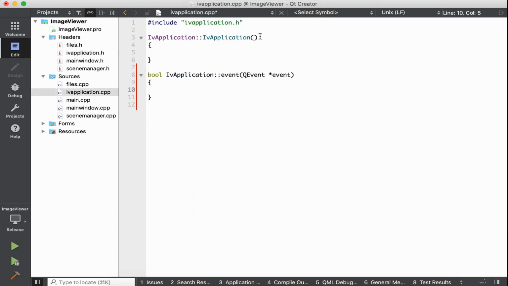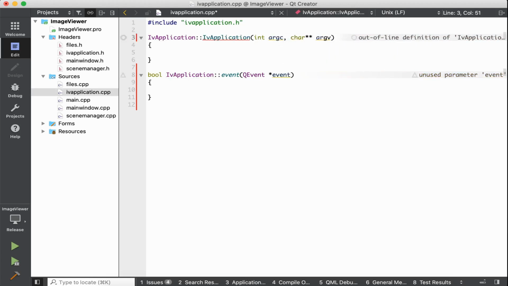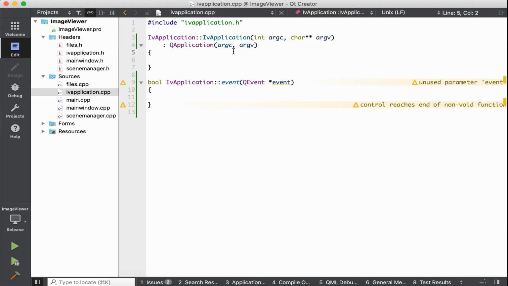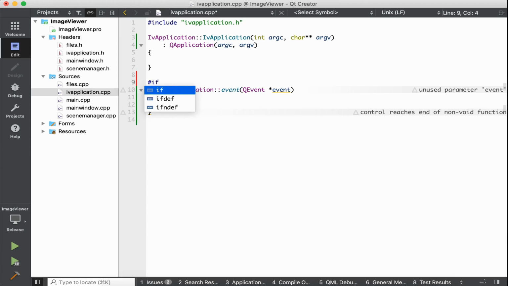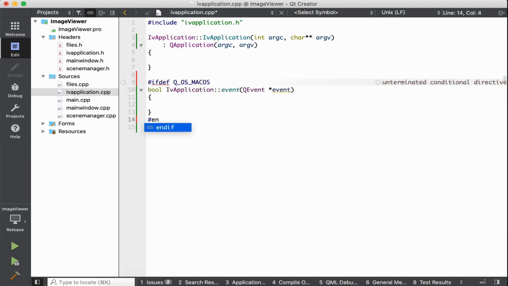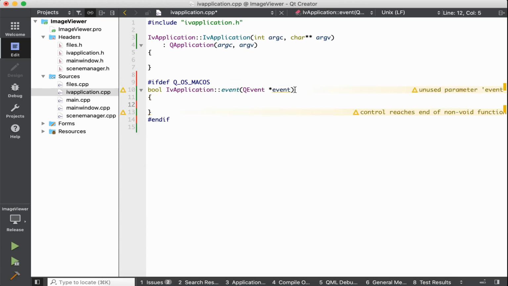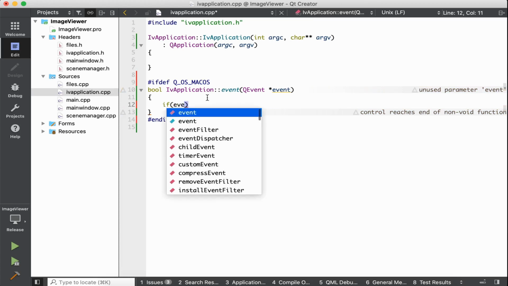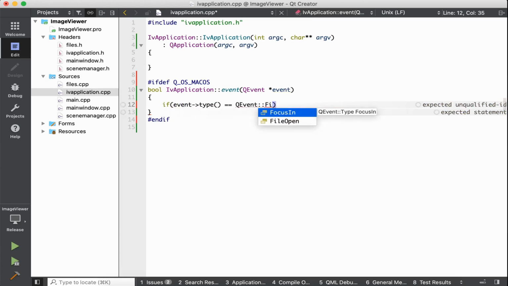Let's go ahead and add the definition. Again, this will be ifdef the same macro. So we only want to add the event if that macro is available. So here we want to check if the event type is a file open.